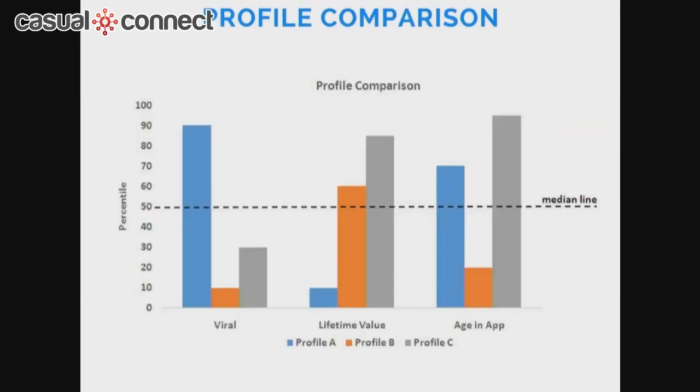All right? Now, for people who like graphs, as you can see, the people who give you the virality are what's called profile A. Those are the robbers. The people who give you the highest lifetime value are the ninjas, and the second ones are the professors. But surprisingly enough, the highest time in the game is by the ninjas, and only second by the robbers. The ninjas stay longer and they pay, all right?